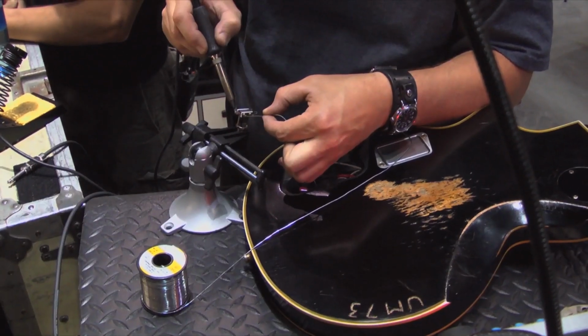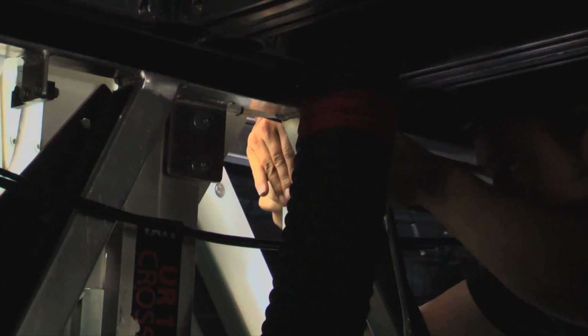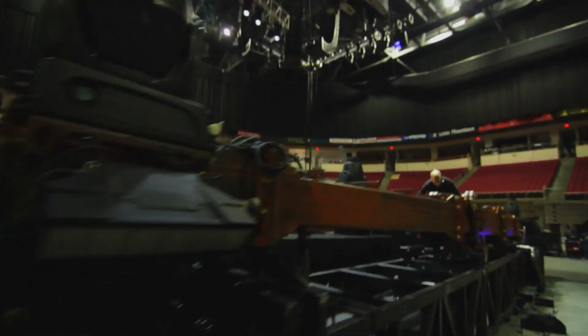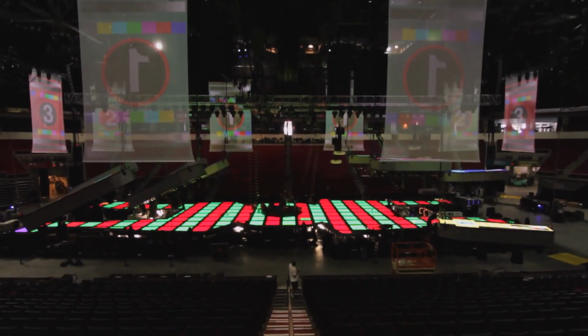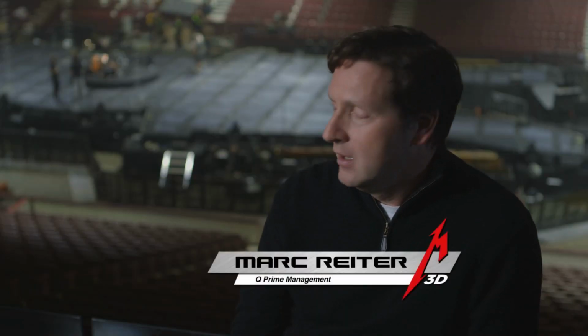You know, this is like building a brand new race car. You've got to put it on the track and run it to find out how it's going to act and get all its characteristics and then tune it. Same thing with this, only it's 36 trucks worth of race car. And a few 100,000 pounds of gear. We built the aircraft carrier, and Tate Towers came up with a few ideas to help things along.